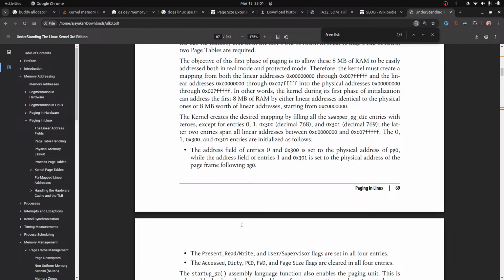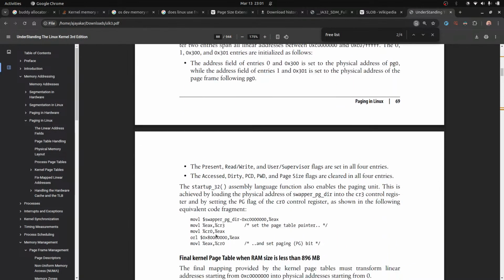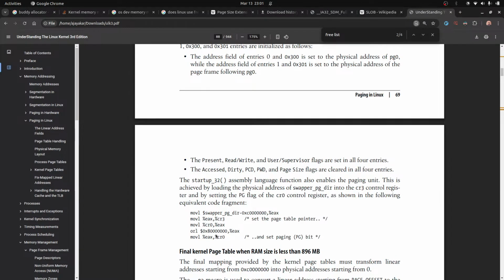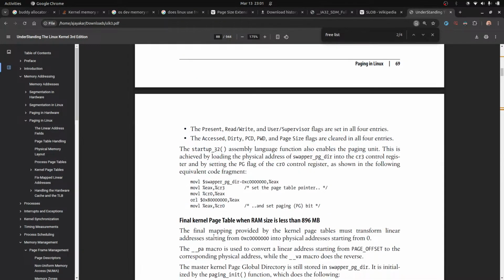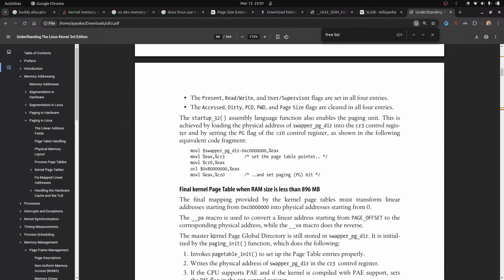Kernel creates the desired mapping. The startup 32 assembly language function sets the paging bit. Okay.